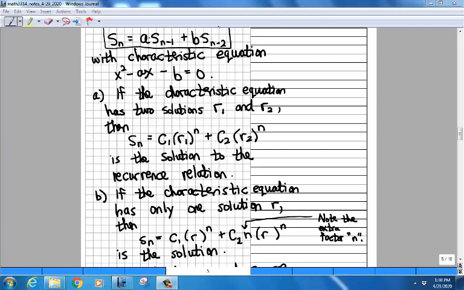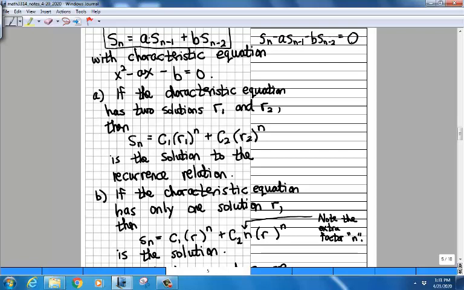Remember, what makes it homogeneous is that when you take the recursive terms in the recurrence relation and pull them to the left-hand side, you're going to get something on the right-hand side as well. But if that turns out to be 0, which happens in this recurrence relation, when I move these two recursive terms to the left-hand side to join s sub n, you get s sub n minus a s sub n minus 1 minus b s sub n minus 2 equals 0. Because the right-hand side is 0, that's what makes the recurrence relation homogeneous.